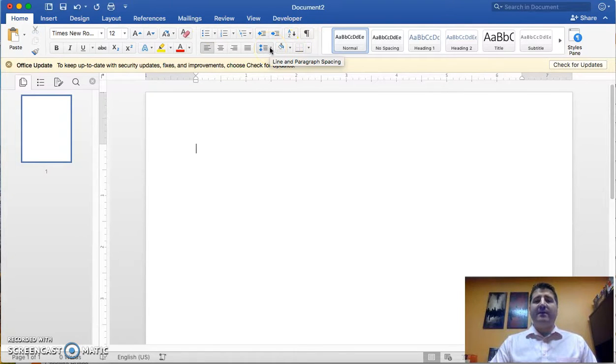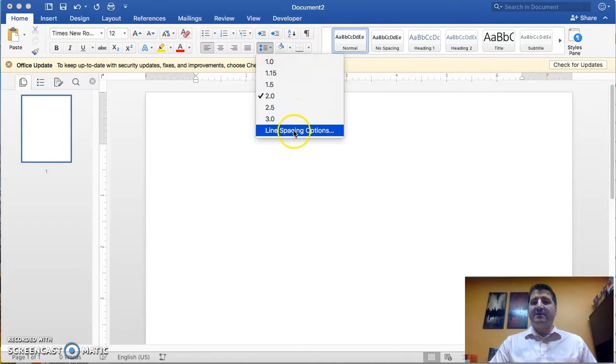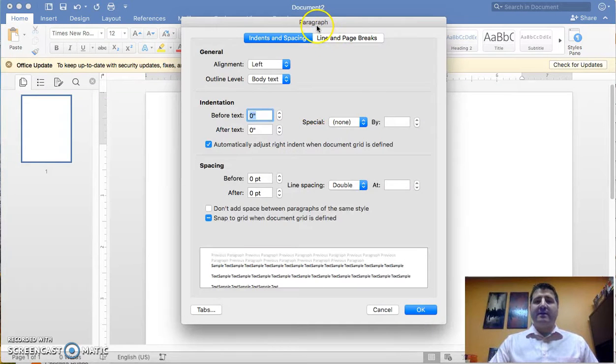If you are unable to locate this, you might be able to find your paragraph options menu. And that'll look like this. Paragraph is up here, and under spacing, you'll be able to see this line spacing drop down. Since we've already selected it in our home taskbar, double's already selected here. But if it's not, go ahead and click there and then click OK in the bottom right corner of this menu.